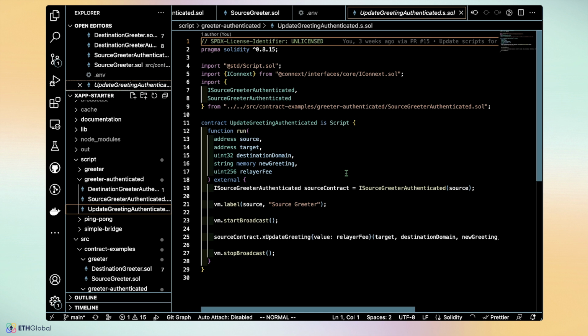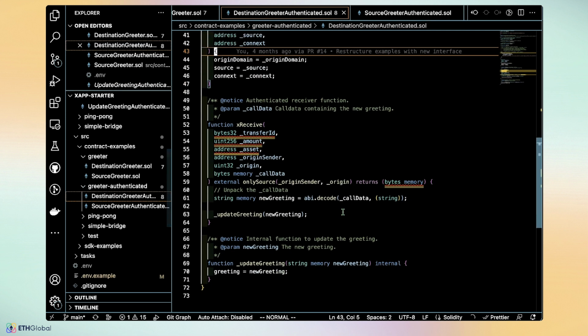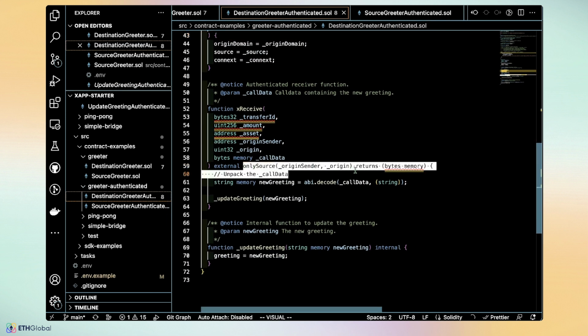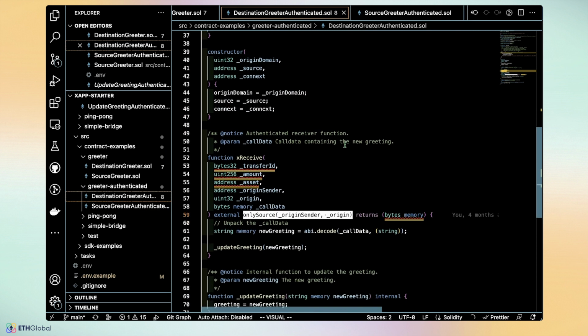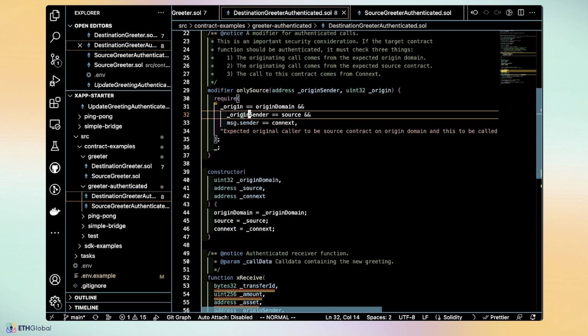It's just a super simplified example to show you how authentication will work. And the main meat of that is going to be on the destination side, where there's some kind of modifier or within the function that you're calling, there's going to be a check for the origin domain, the origin sender, and making sure that the caller of xreceive is Connext.